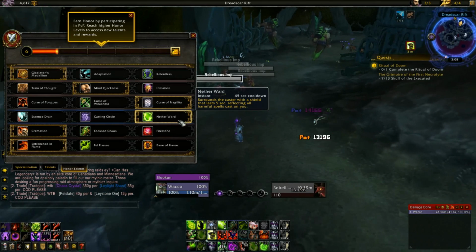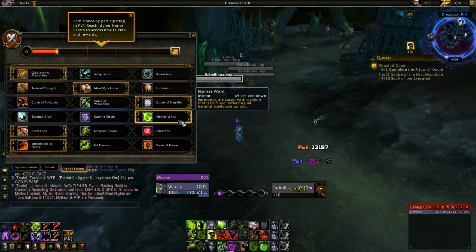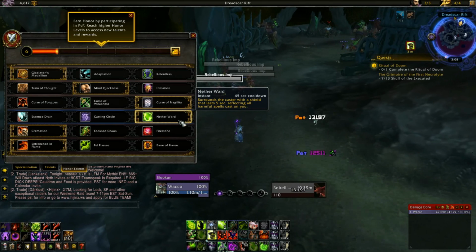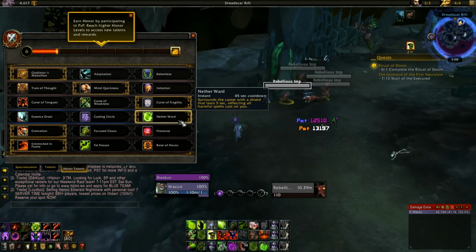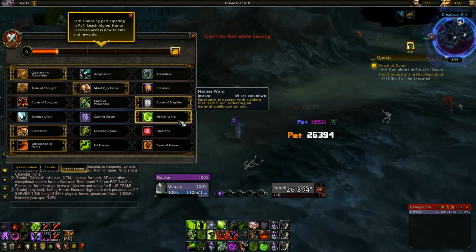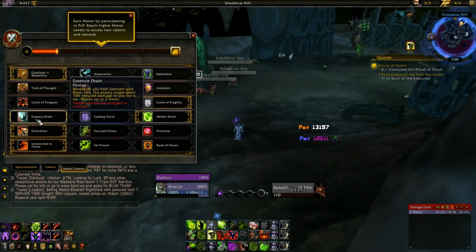Like, I've had games where I was really low, almost dead. The mage was half health, and he starts casting a Glacial Spike on me. For most people it's like, okay, I'm gonna die, but you can hit Nether Ward right before he finishes casting Glacial Spike, and it'll just reflect it right back in his face and one-hit him, and that can totally change the game. So Nether Ward is really strong against casters, and Essence Drain is just strong in general.